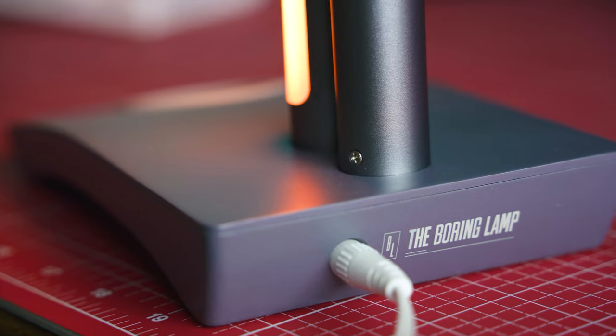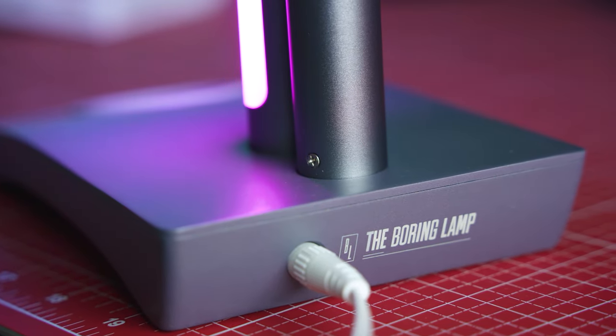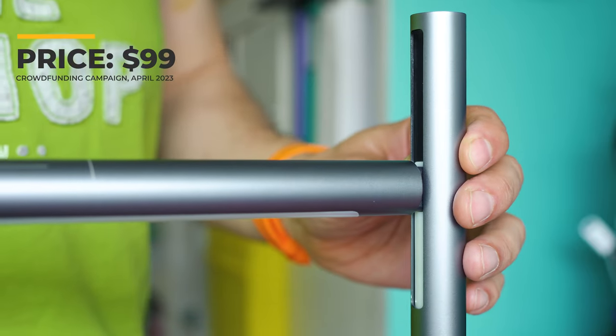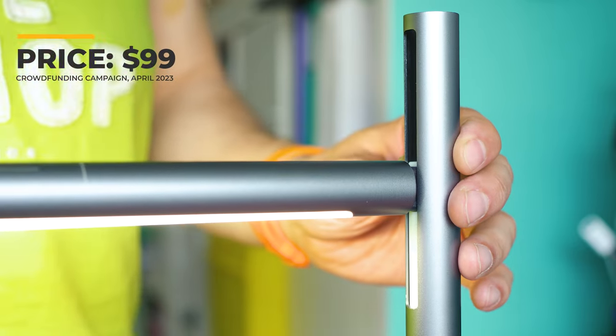In this video I'm going to tell you everything you need to know about Boring Zero, the first product in this product line. We're going to look at the use cases and technical specifications with the main goal to figure out whether this is the perfect desk lamp for you. Boring Zero is meant to be different and unique, offering a lot more in terms of functions than the rest.